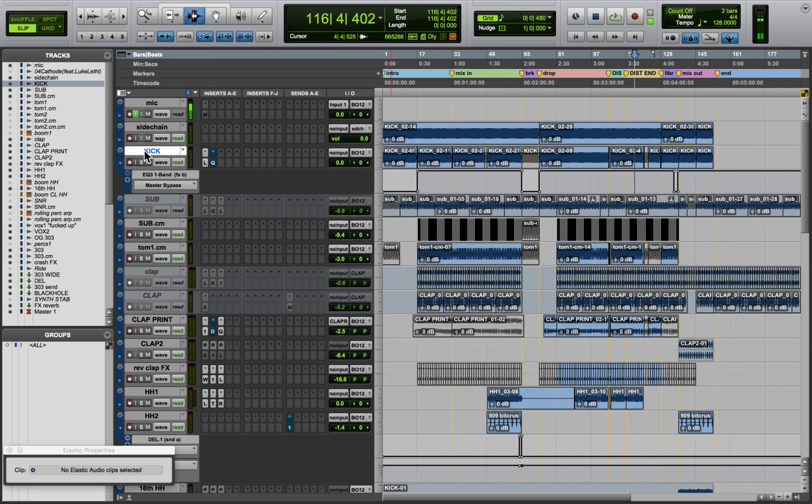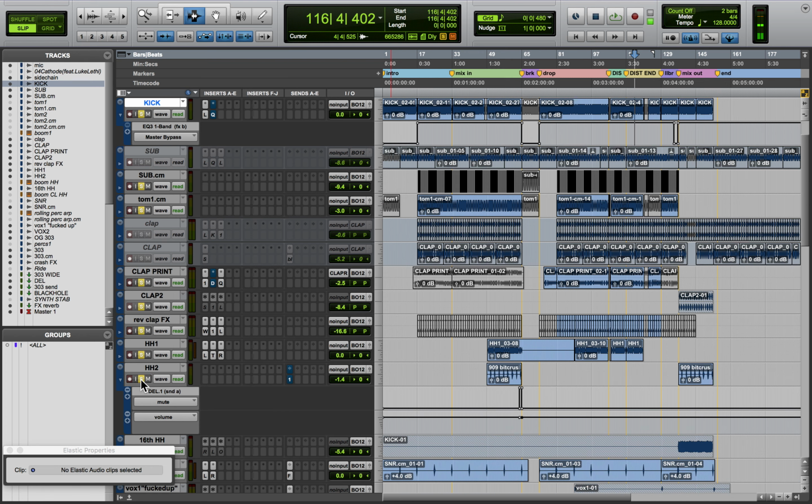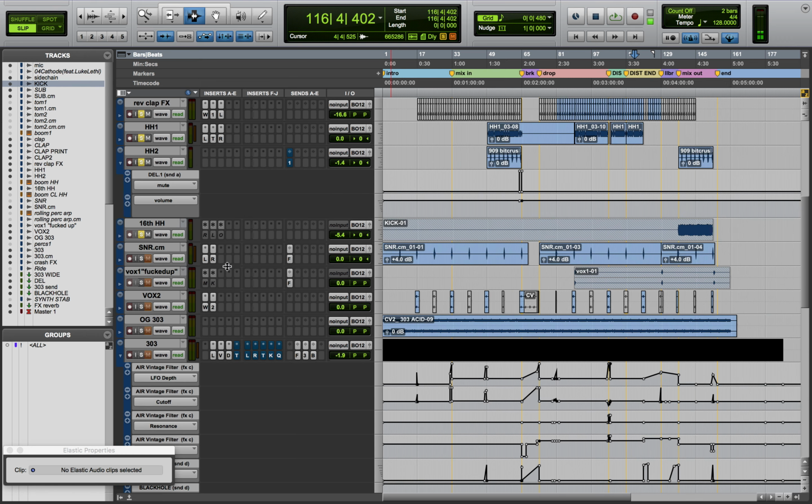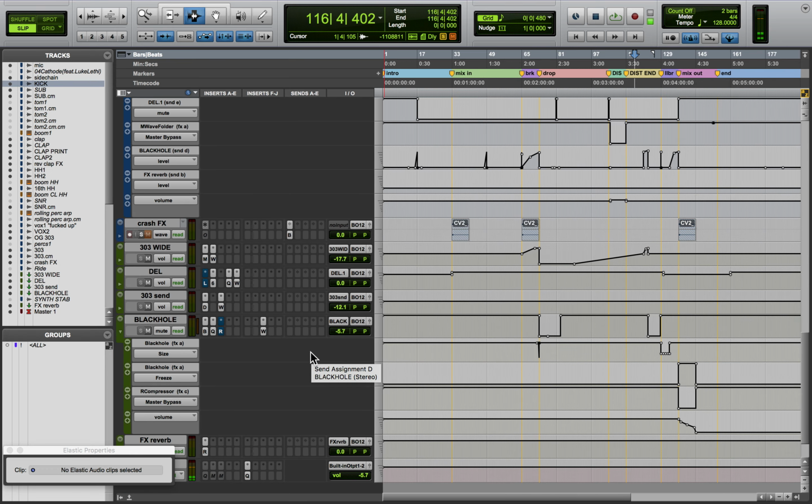And I'm just going to go ahead and solo all of the drums because the drums on this are very straightforward, so I won't spend too much time breaking that down because there's not, as you can see, even that many plugins going on. It's really just very intentional sound choices and intentional spacing. So the tom and the sub play off each other, the hi-hats kind of play off each other, the vocals, so on and so forth.